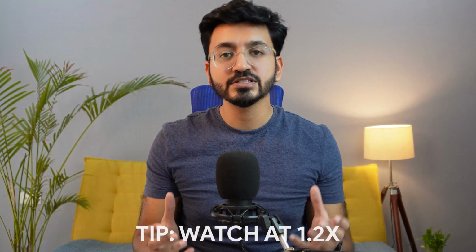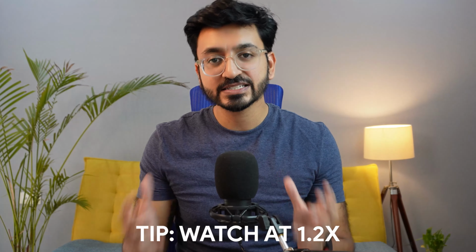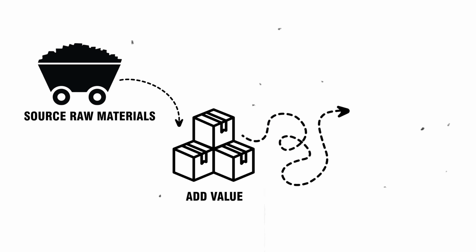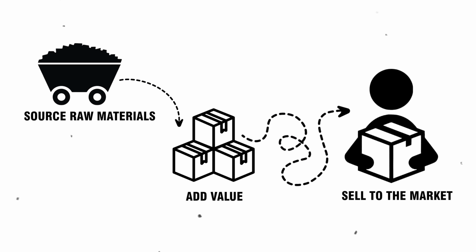Now, we're going to do the stock analysis of a company called Godavari Power and Ispat Limited, which is a steel manufacturer. And as we do this stock analysis, I want to start right from the beginning, because any business is basically a 3-step process. To make it very, very simple, any company will source a raw material, it will convert that raw material or add value to that raw material to create a final product, and then it'll sell that product into the market, right?